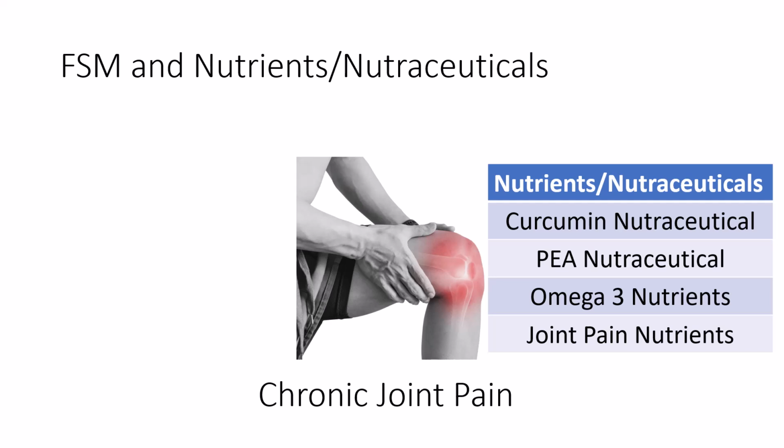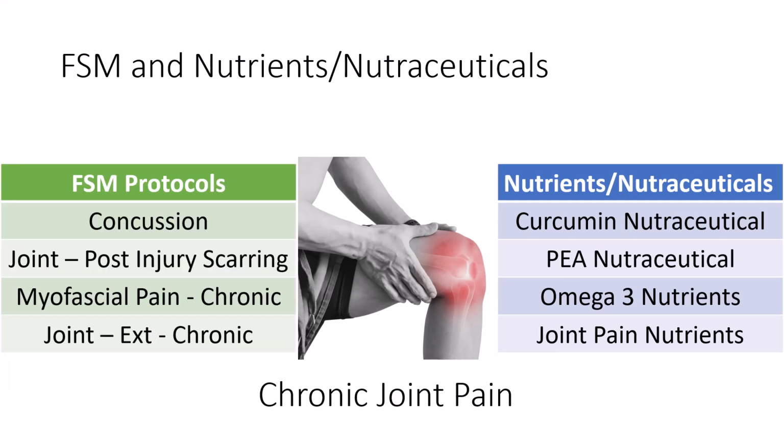The joint pain nutrients, glucosamine and chondroitin sulfate, are anti-inflammatory. Omega-3 fatty acids, PEA, and curcumin are also anti-inflammatory, but they each work in different ways. They have different mechanisms, so they aren't duplicating each other's effect. The result is additive or multiplying. And the strategy is to add enough to the stack to get the desired relief.